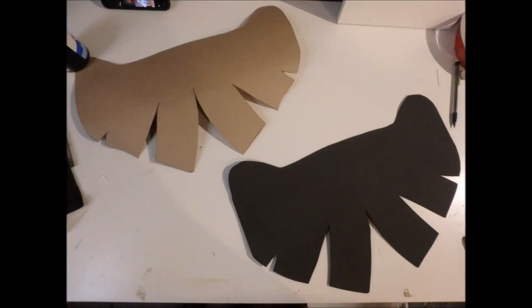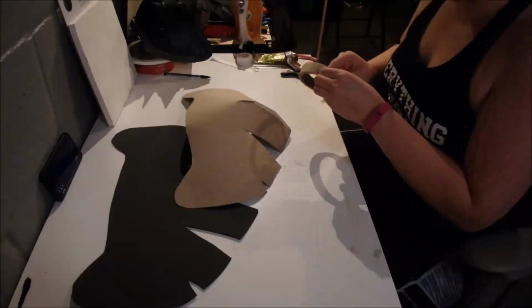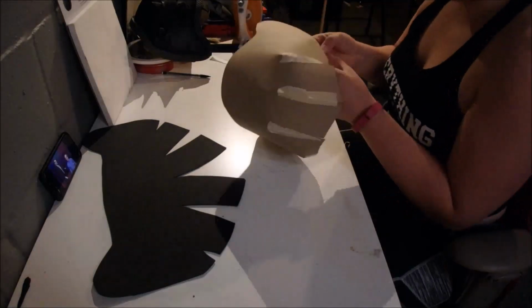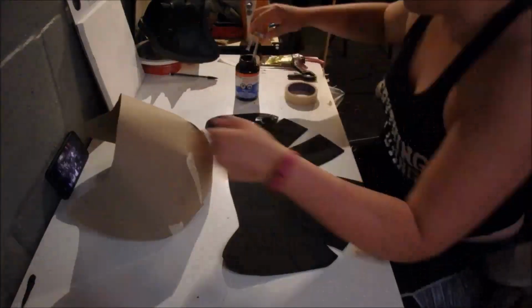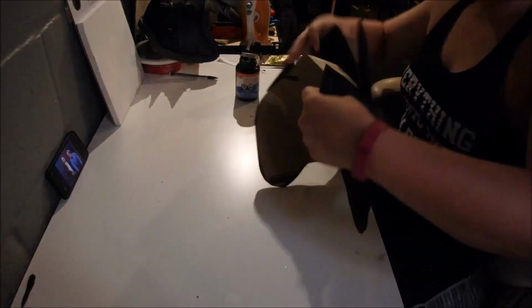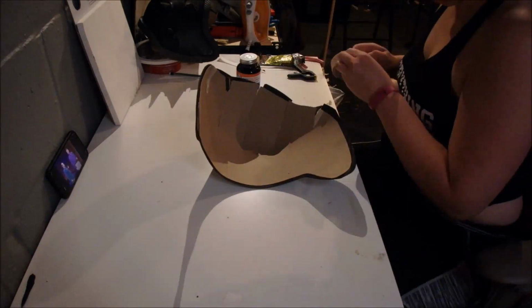This is the shape that I used to create my pauldron. I can do another video on how I got that shape, but this is just a good reference. So the point of this chipboard is to create stability because I have a hard time using craft foam just on its own. What I'm doing here is I am adding rubber cement on both sides and allowing it time to get tacky before fixing the two together.